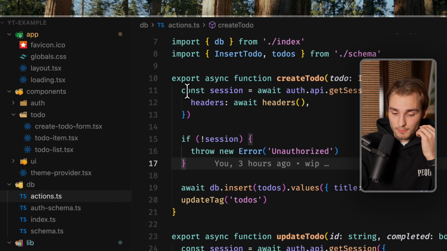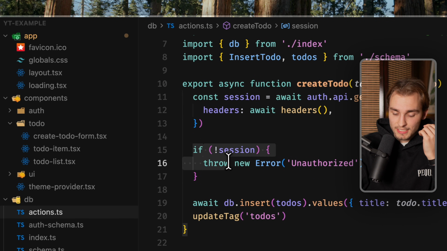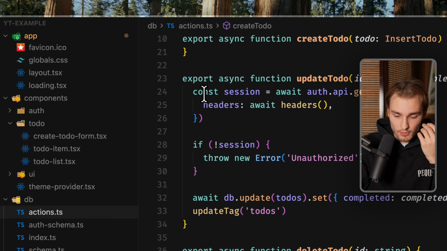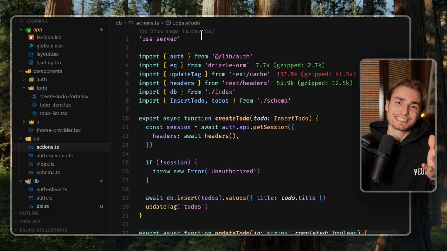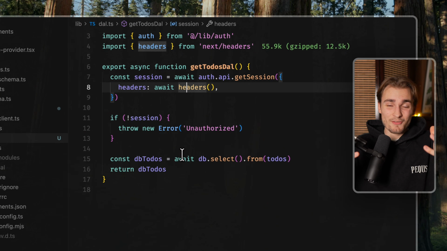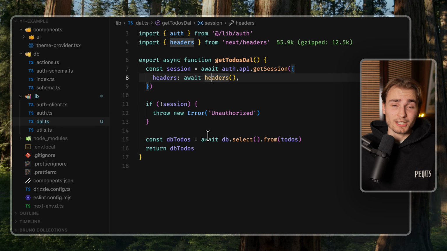So as you can see here in my create to-do, I always call the session, and if there's no session, I throw an error. But you know what's the problem of that? It still is slow. Like, okay, for create and update and delete, that's fine. That's adding these 100 or 200 milliseconds for the actual database lookup, but that is needed because it's a public endpoint. But I'm not happy with this one. Like every time you get data, you retrieve data from your database, because that's something that gets called pretty often.